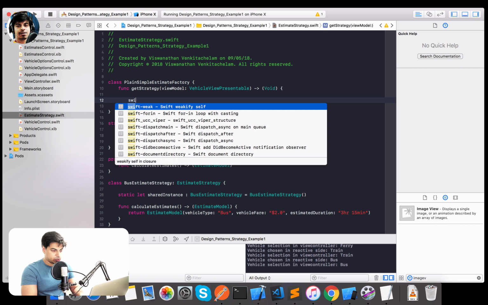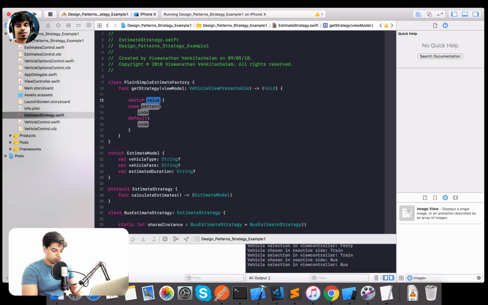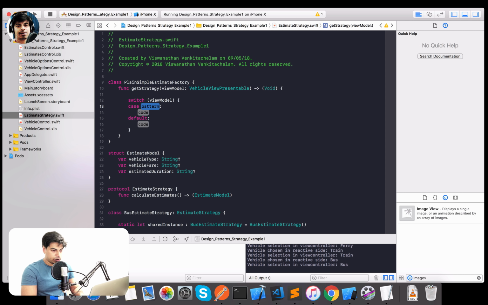And then let's write a switch here, a switch statement, with the case being the view model. So view model types: vehicle view presentable can be a bus view model, so case is bus view model.